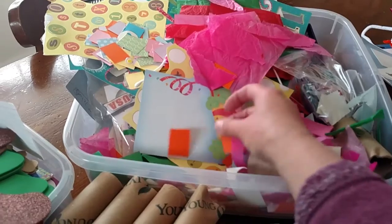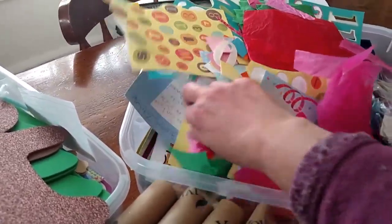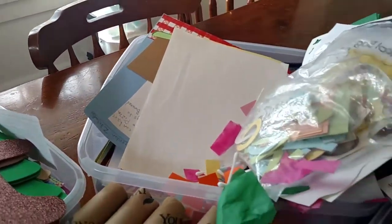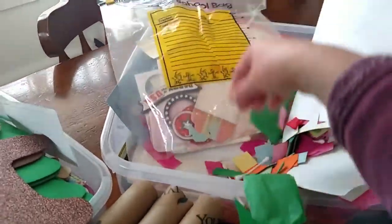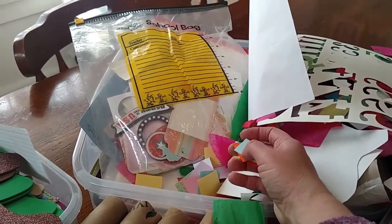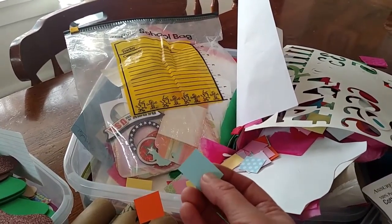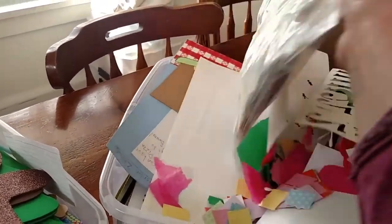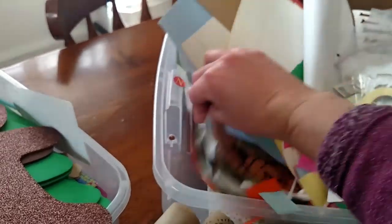Scraps, card scraps, more tissue paper. I have a homeschool Minecraft club in my home and we made a project out of it — creating self-portraits and figuring out fractions and the area and perimeter using the stuff we used to create our picture. Right there are my boys. I can put a link down below to the post I shared on that. Just a bunch of stuff in there.